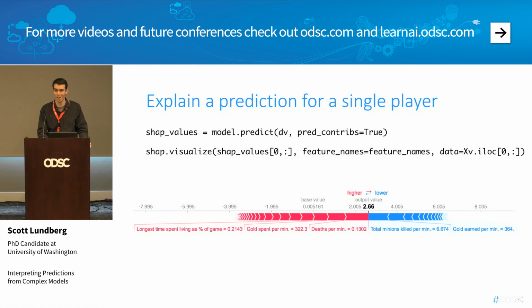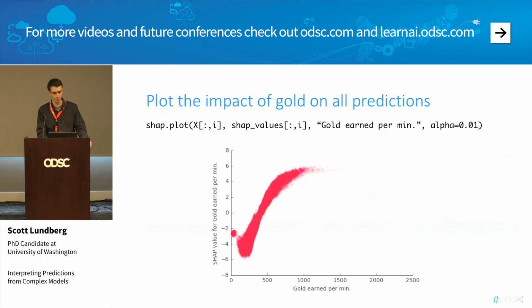Okay? Now this is not a causal model, important to remember, but it is exactly why the model thinks this person is likely to win the game. And this model is a fairly complex model trained from 180,000 games, so there's a lot of complexity in here. So one thing we can do with these features is to say, well, let's not just look at a single person again, but let's take all of the people and plot the importance of gold for them.